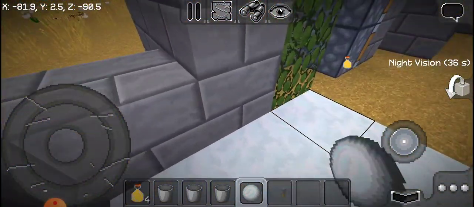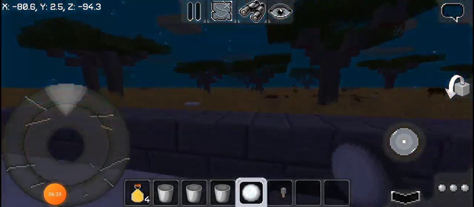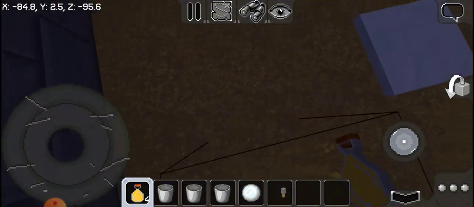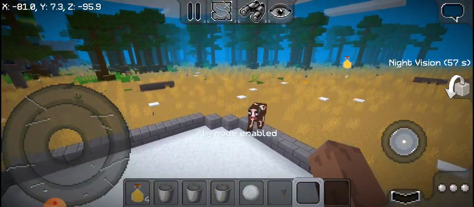Gonna do it as fast as I can, then I'll meet you. Ta-da! Cool. Oh, my night vision potion. My night vision. Gimme. Come on. Thank you. Okay.